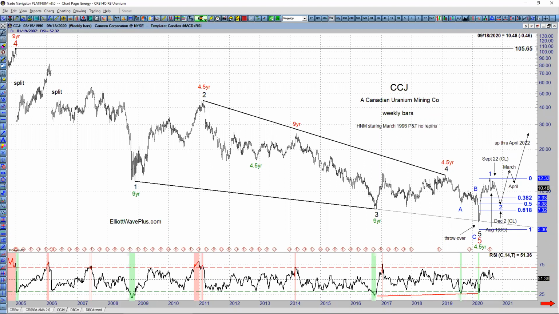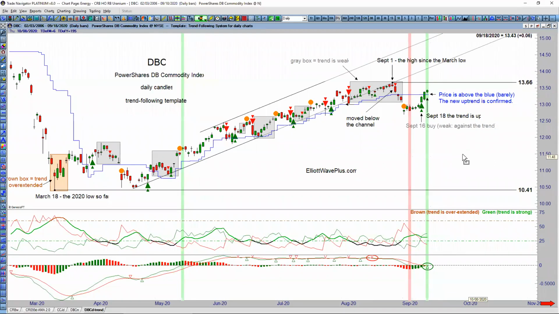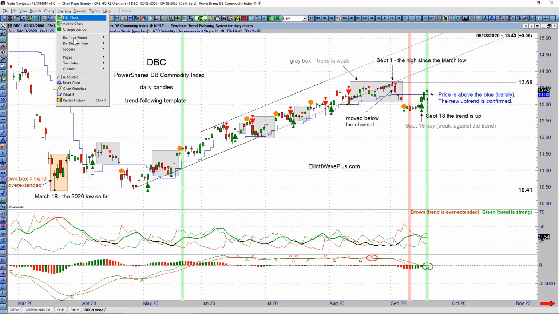And then I've been showing this DBC trend app, and it was looking very bearish there for a minute, and now we have this pullback, probably because of oil. The trend just changed on Friday to the upside on DBC, almost certainly because of the rebound on oil, and we got a bullish crossover down here. So we'll see how this pans out. It seems more likely that this would peter out and we would get that move down into November on this, but we'll see.